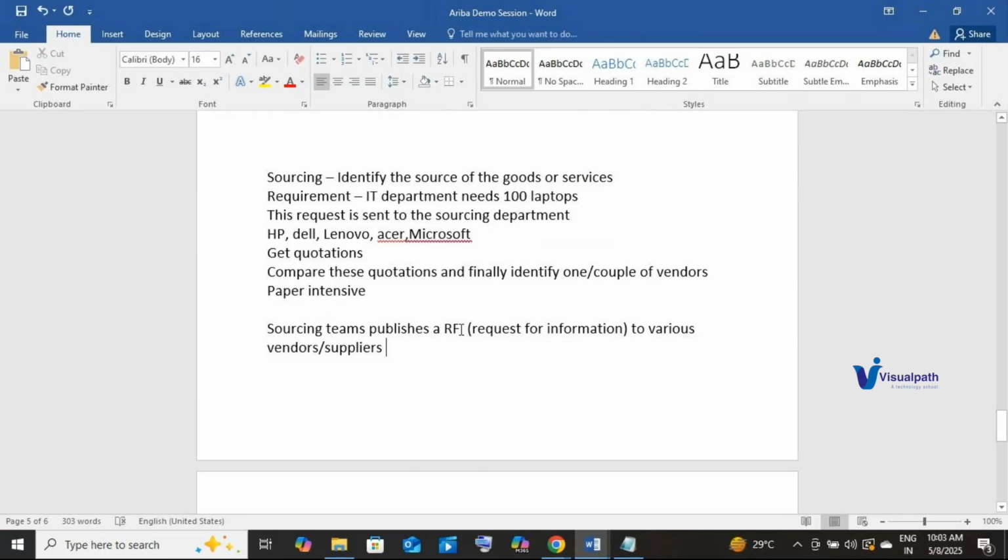Using the RFI, they are seeking additional information from the suppliers. Once the sourcing team publishes this RFI, the suppliers respond to it. There are various questions asked, and the suppliers answer them.